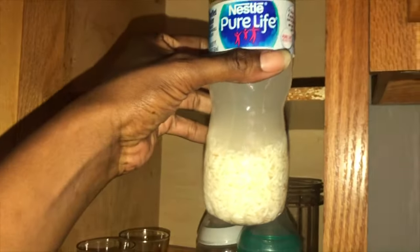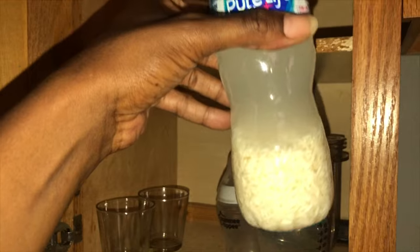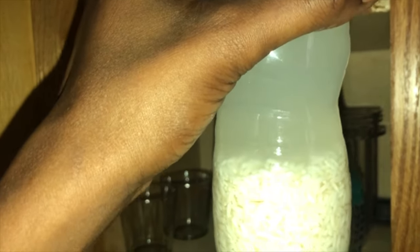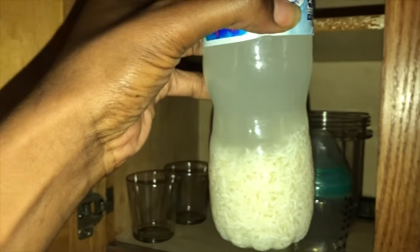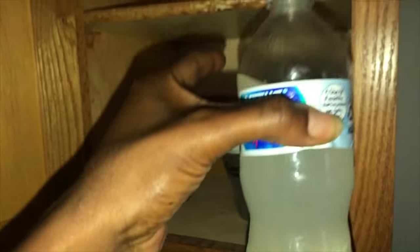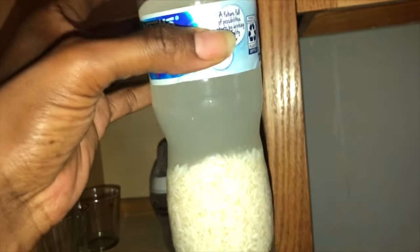Okay, this is our rice water after it has been sitting for 48 hours. As you notice, the bottom of the bottle is enlarged — it's like poking out. The whole shape of the bottle is disappearing, there's no lines, there's nothing. So it's pretty much filled with the gases of the rice, which has fermented and taken all the protein and extra good stuff that we would need for these edges. That's why the water is so cloudy at this point — because this is our juice, guys. This is what we will be using.